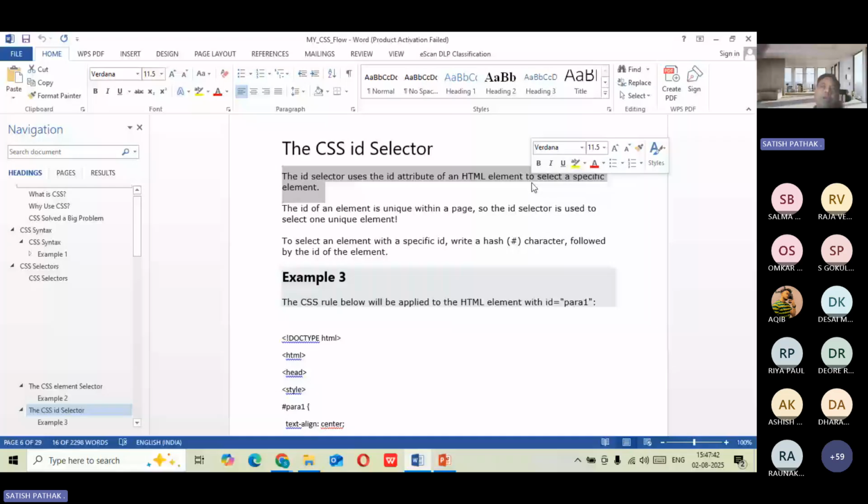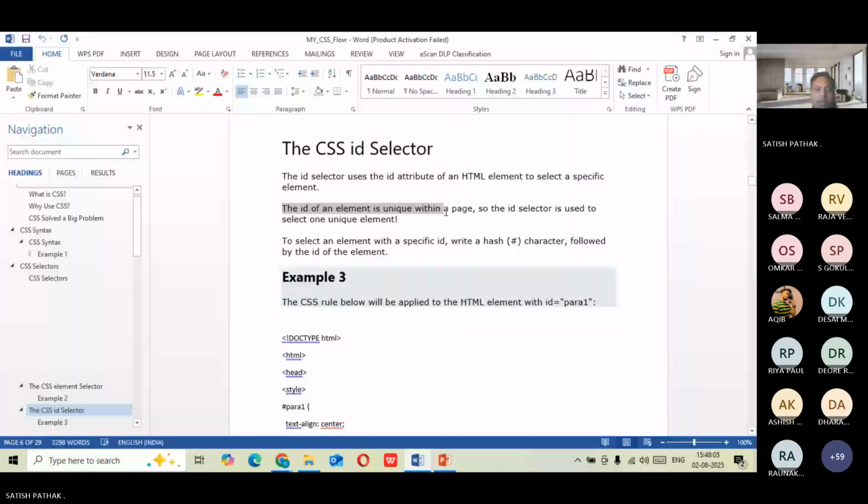The ID of an element is unique within a web page, so the ID selector is used to select one unique element. So you can't have multiple IDs for the same element.